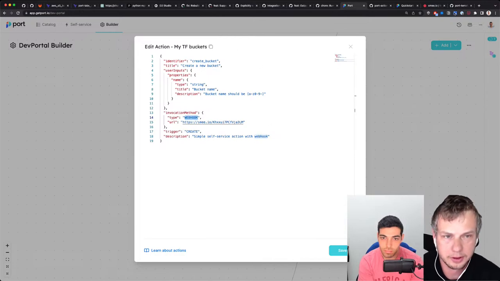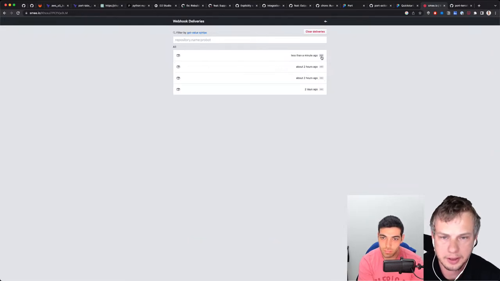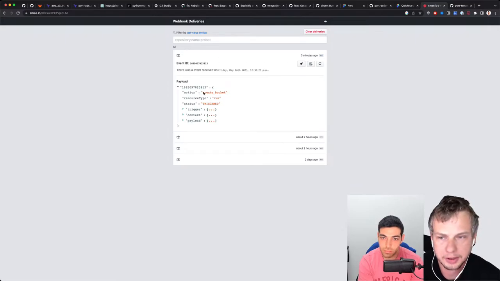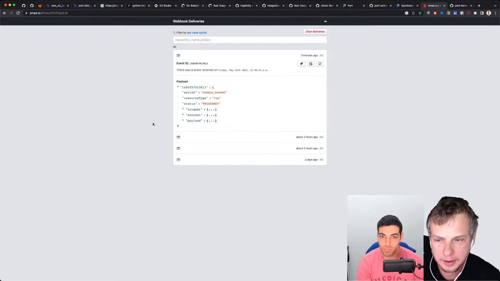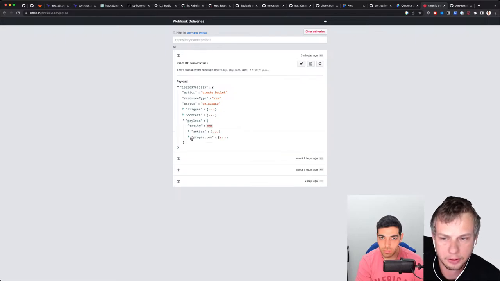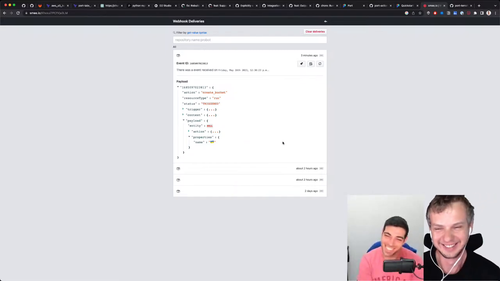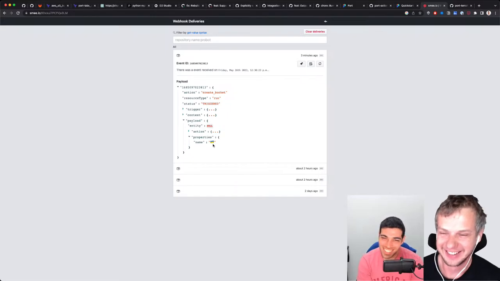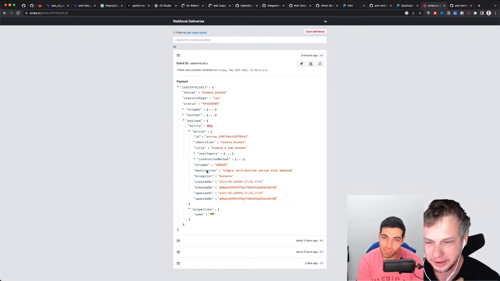Port has converted input from the user and sent all of this into my endpoint, which is me.io, and then slash some secret thing. Here I have a lot of interesting things related to this, like payload is the most relevant one, and I can see that it didn't break Unicode, which is surprising, to be honest. Okay, so it didn't break my Unicode skills, but it also provides a lot of different information here.